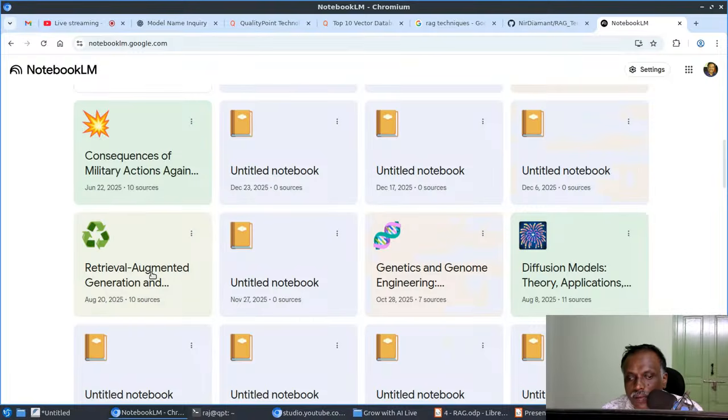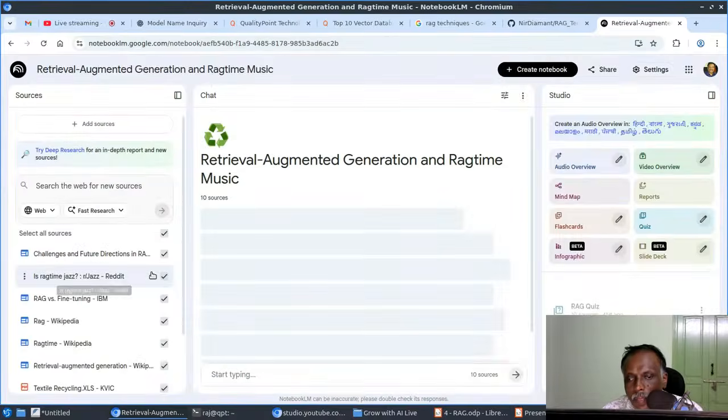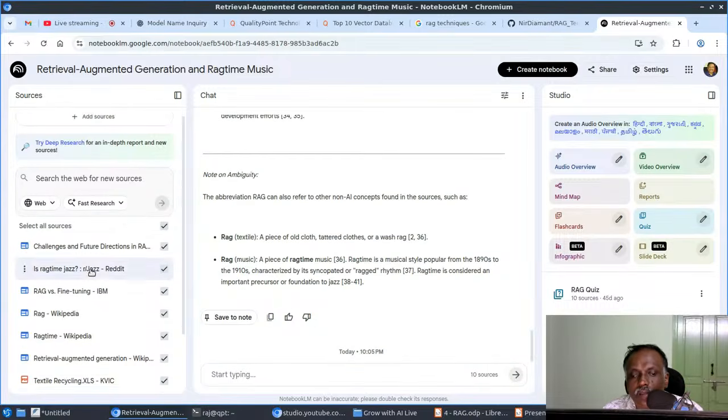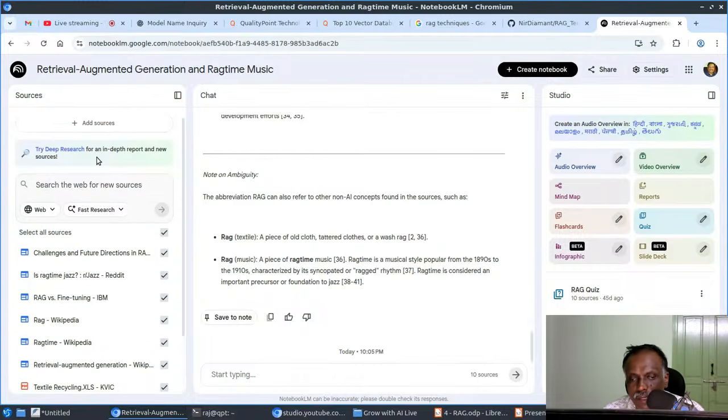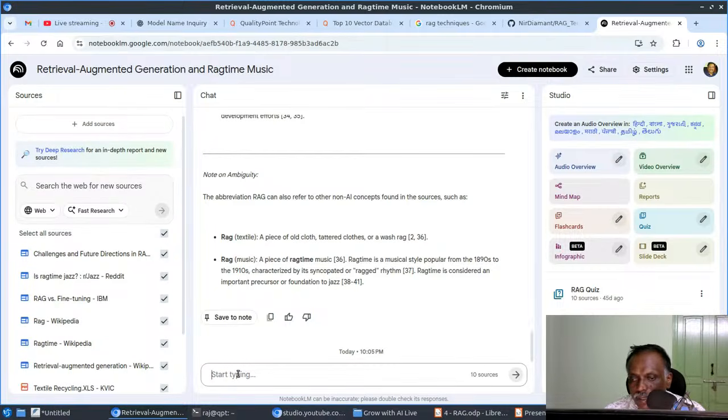So we can even talk about RAG. Assume that you are going to learn RAG, so you can add all the RAG-related information. If your company or college is providing some information, you can add that also. Or if you find my ebook useful, you can add it here. You can add any number of sources here, and then you can learn from there. You can understand the difference here. Now the hallucinations will be avoided, and if you add a lot of the latest documents, and even your own private notes, you can include those also. Based on all that information, it can give the answer.